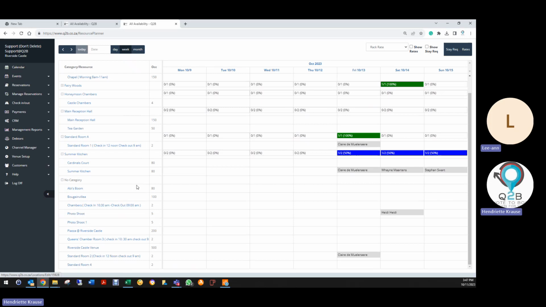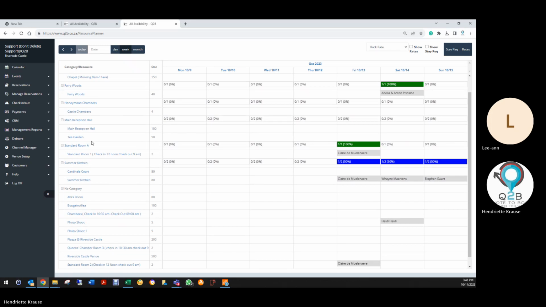Yeah. So what I'm going to do is leave it up to you to speak to Tony and say, can we fix these things in the venue setup as we go along? Because these rooms should be under a category. That one should be under a category. Yeah, because I would like to know. It would have been nice to hear why he did that, if there is a reason why he's doing it this way. Yeah. Because I'd hate to change it and there is a reason why.